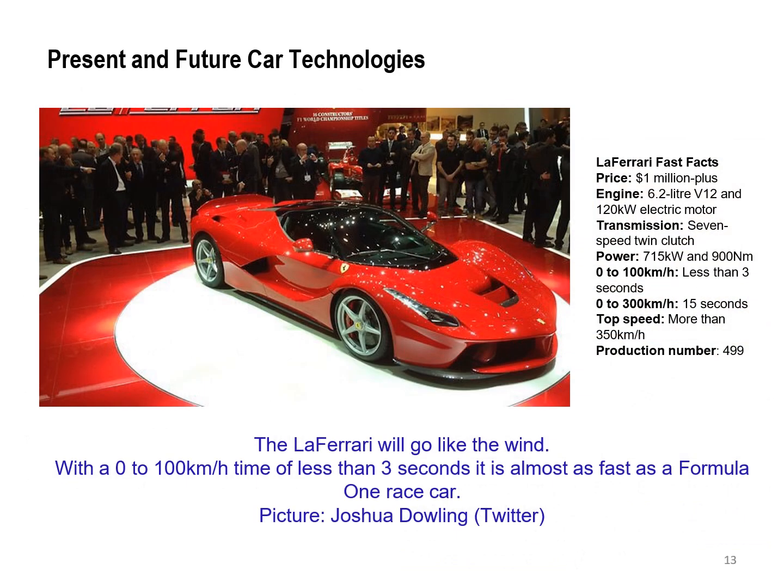So for the present and future car technology, as you can see in the case of the Ferrari that we can see in front of us, the Ferrari will go like the wind. That's the promise. Something like from 0 to 100 kilometers per hour in less than 3 seconds, and it's almost as fast as a Formula One race car.